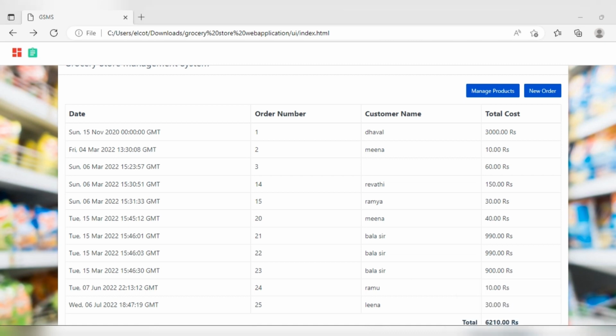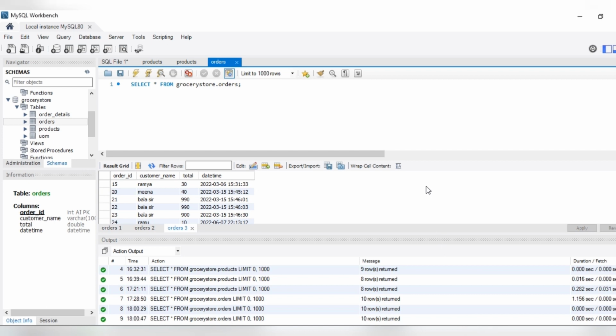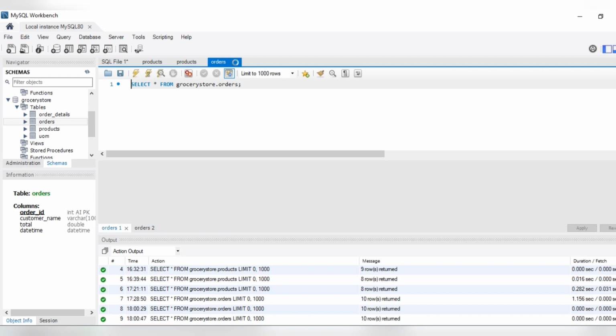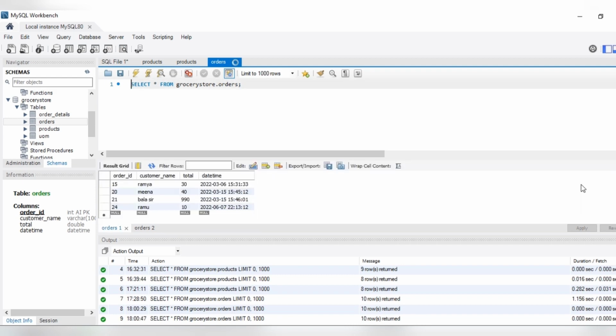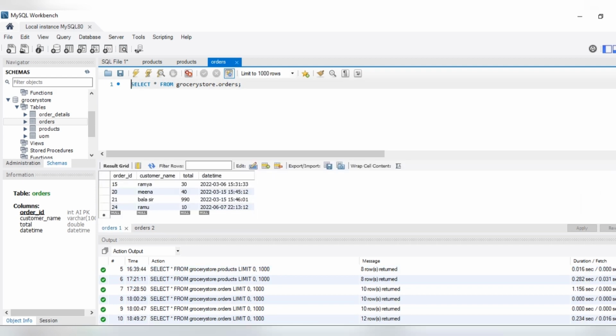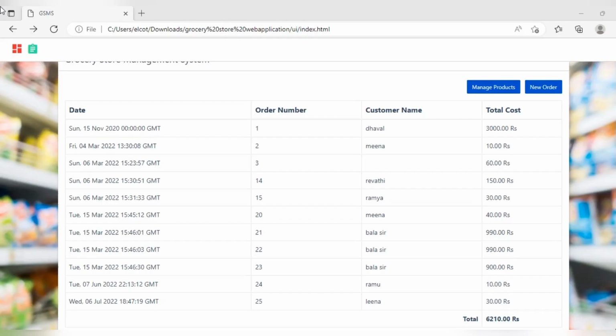Now let's see the database table. Now I refresh this page. Here the customer name Lena, the total and the date time are stored. That's all about this grocery store application.